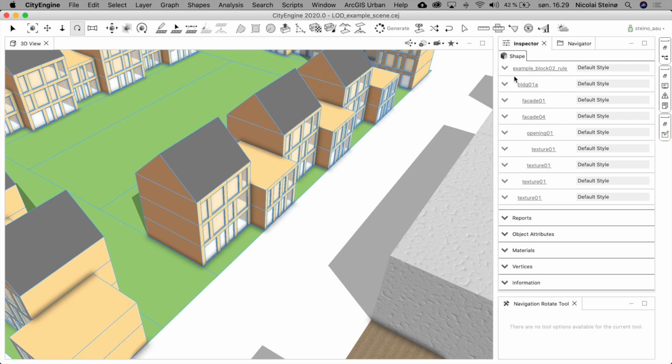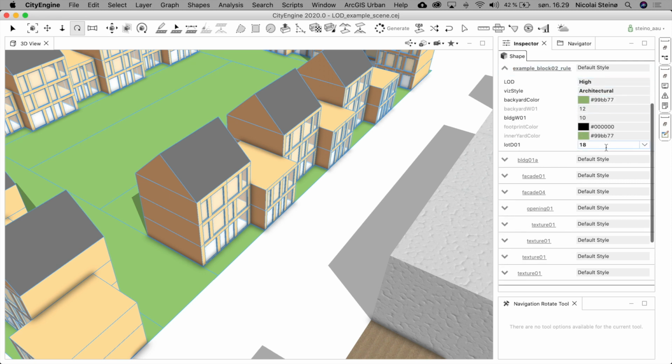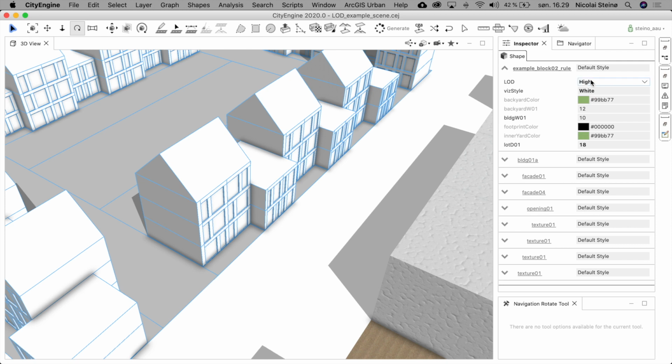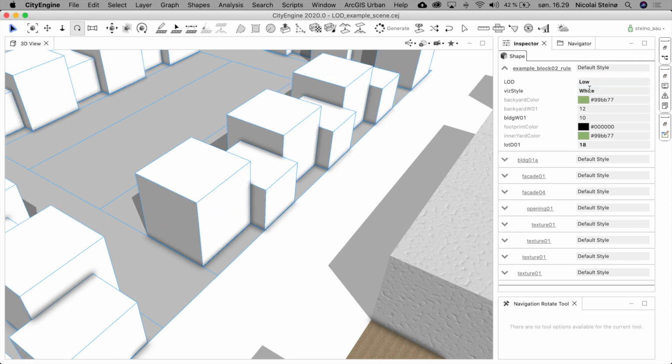different informations about a level of detail address different scripts in different ways. Obviously, when we set the visualization style to white and low, only the site design script and the building envelope script are activated.